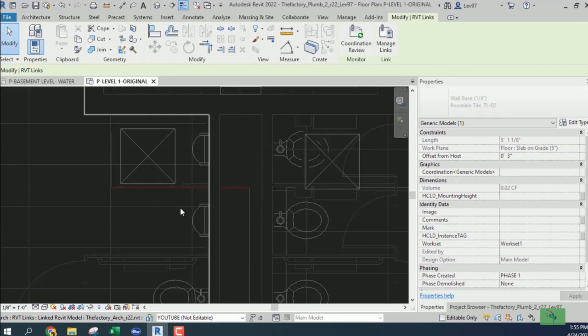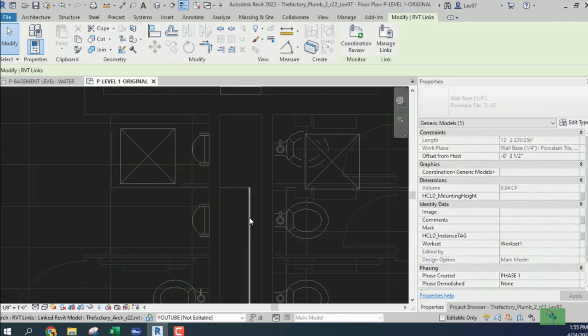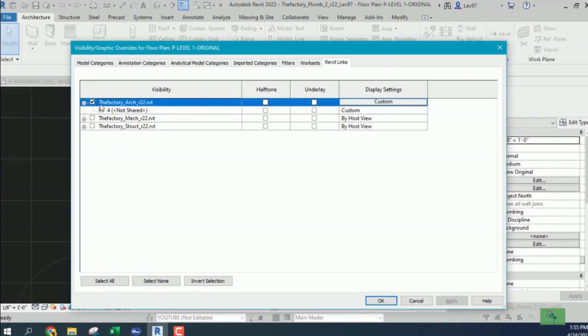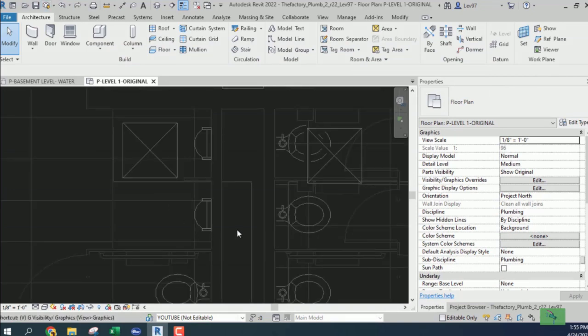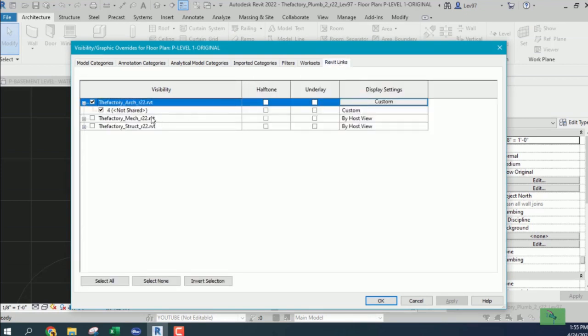That's what it says. That's the architect's. Wait a minute, let's look at this again. Okay, I can solve this right now. Let's just turn off the entire architect's model. So, yeah, undo that. And I want to go to generic model in the architects.